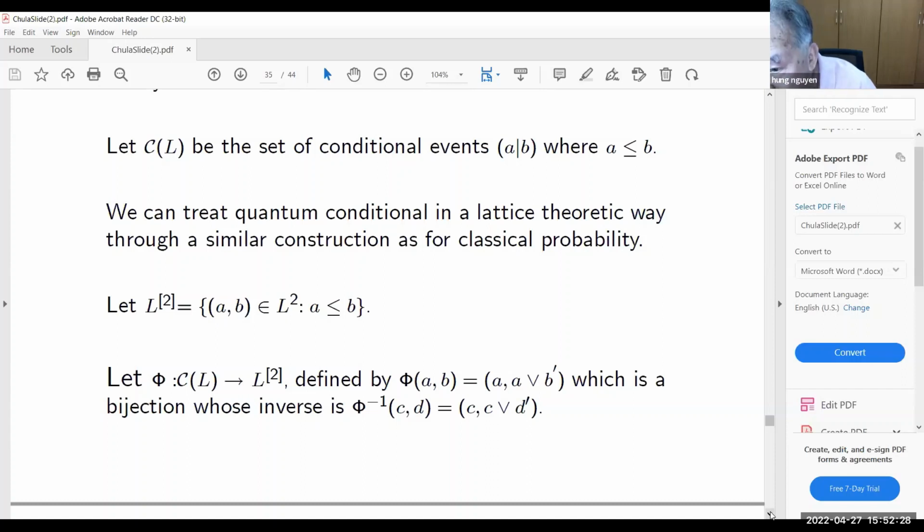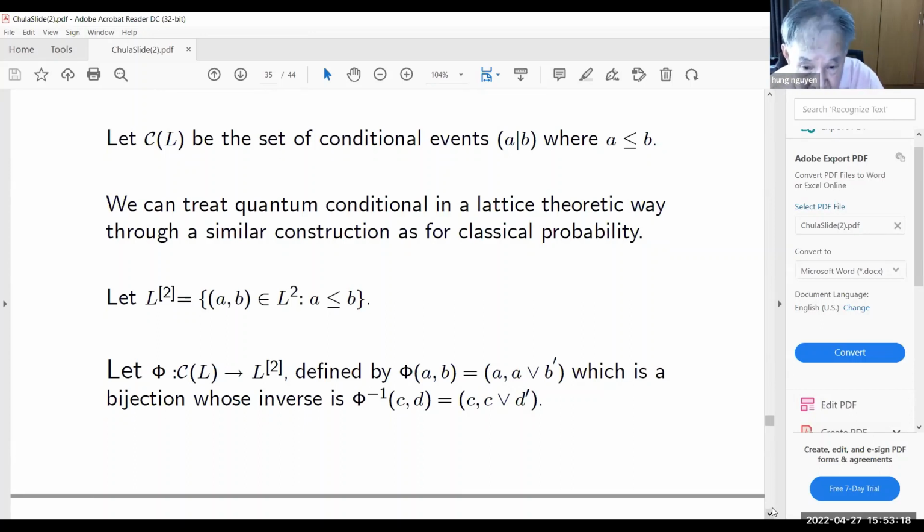So I tell them, if you have two projections, what is the conditional probability of A given B when A and B are projections? And if you want A given B as a bona fide mathematical entity, what is that? That is simply a pair of two projectors, but one is less than the other. And if you assign the quantum probability on that, it is consistent. That gives them a complete solution for the equation that they don't know how to solve. It turns out we solved that equation already 30 years ago, but for classical probabilities, and there's no difference in doing that for quantum probabilities. So that is the main thing.